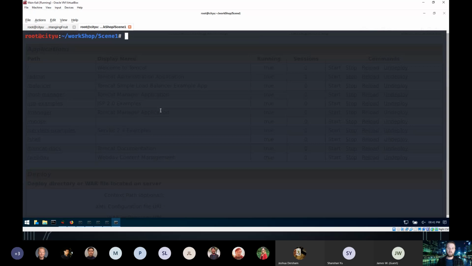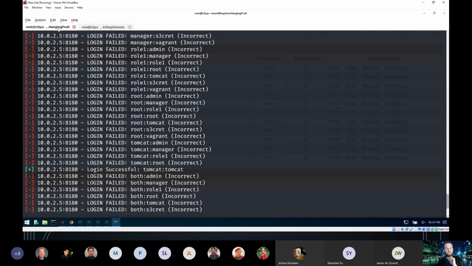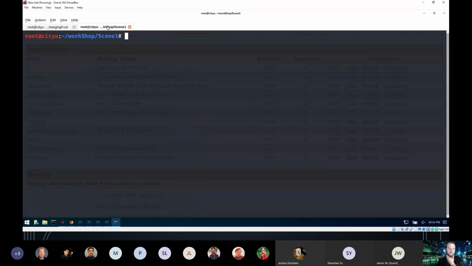Now we got to set up a netcat listener. However, I want to do something a little different. So if we go back to Metasploit, or actually no, we're not going to use Metasploit because that'll take a second. So we're just actually going to use netcat. Sorry about that. We're going to do the same thing, but we're going to specify it. I specified mine on port 445, right? So now we're going to listen on port 445.